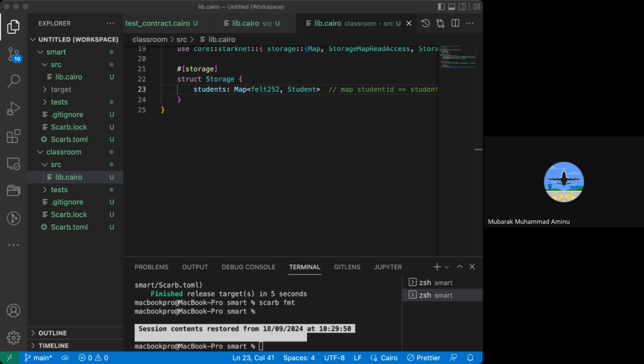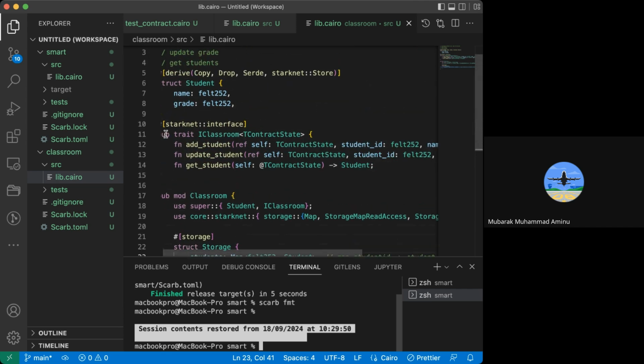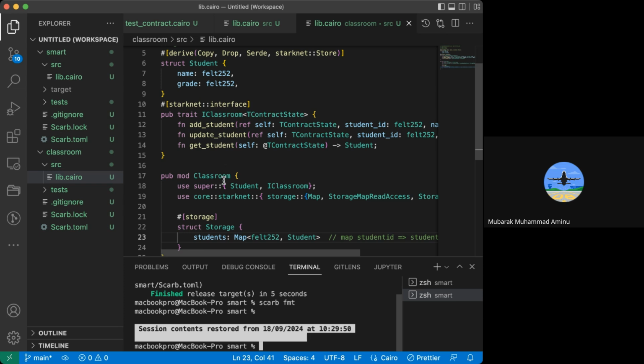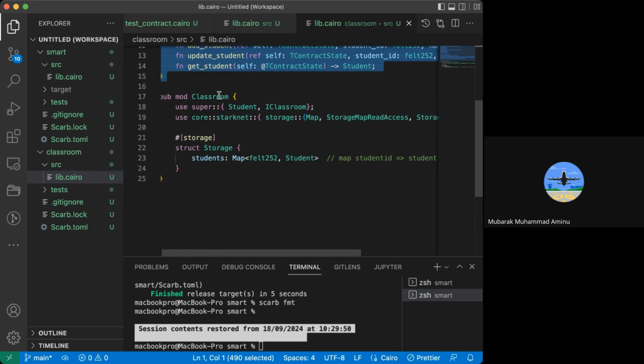Because they are defined above, for you to get access to them, you have to use super, which means you're trying to access everything above, and then you open up and import what you want to use.